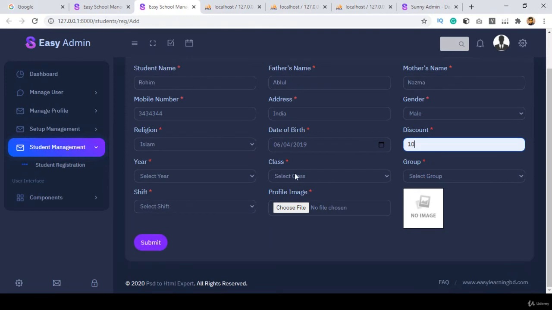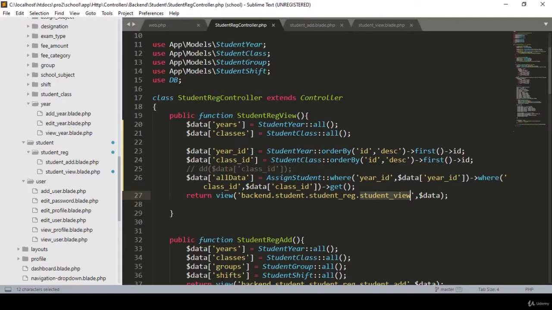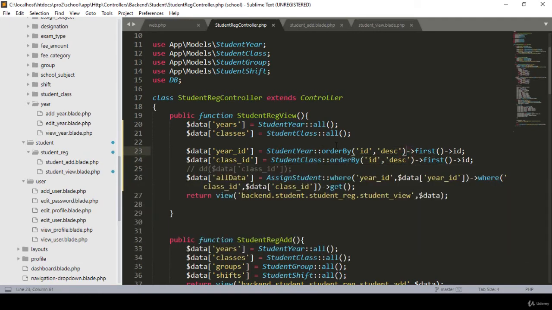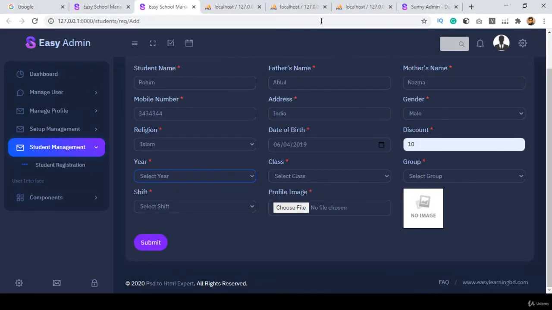want to do. So that is our discount. So that is our year. So if you go, you can see I have already added that year. That means we get our last data, right? That means we get our last year in descending order. So I didn't actually insert any student data that way. Okay. So for that reason I am actually inserting one piece of data. First of all, we get our last year.